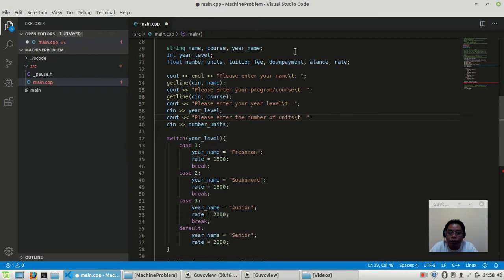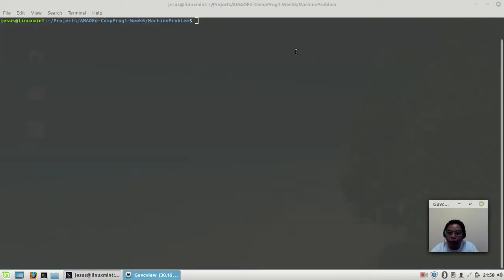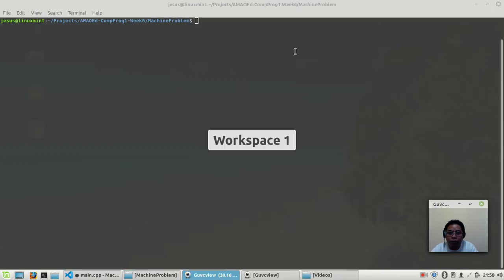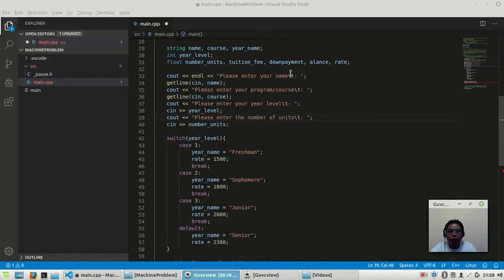Oh, let me just see for 1 minute. We said student name, program course, year level, number of units. So there's no need to put please enter. I'll just put here student name, same as the sample input.